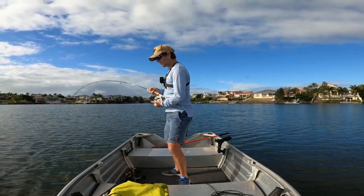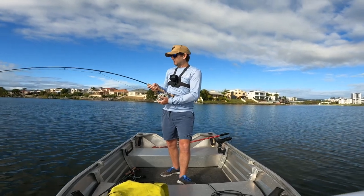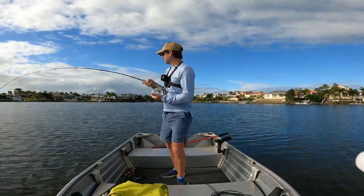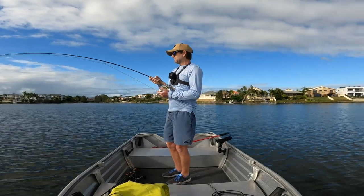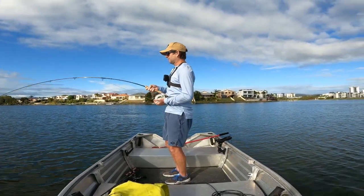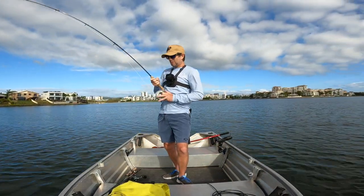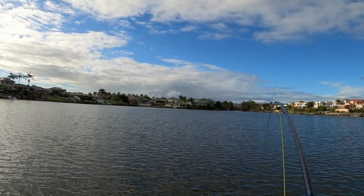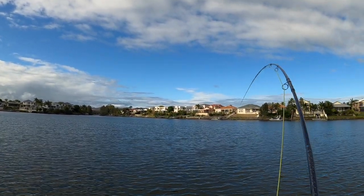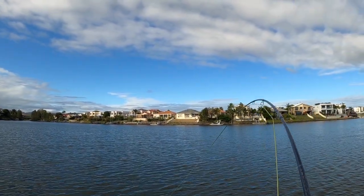Unreal. Man, this is a good sized fish. Really is a good sized fish, especially on the fly. Hopefully he's got that hook well and truly buried. We don't lose him. How guys do this on reef, I have no idea, on this coral reef at play. I mean, man, this fish goes so hard.